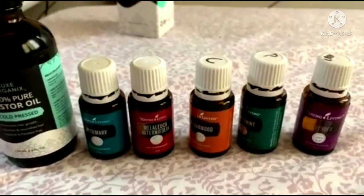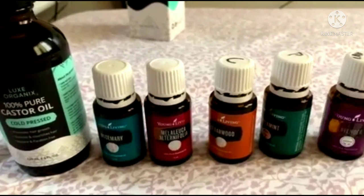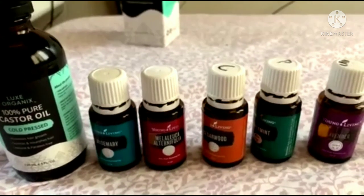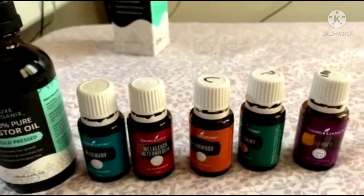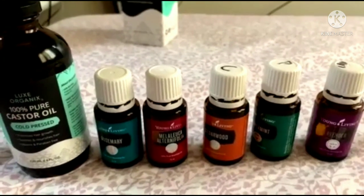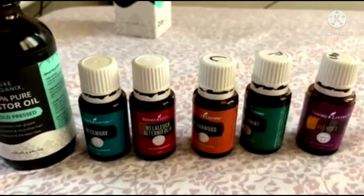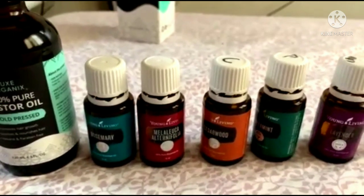Usually you will see a difference after like 1 to 2 months. Your hair will be thicker, stronger, and of course there will be more hair growth. So the difference usually is observed after 1 to 2 months. So you can try this hair serum for hair loss.